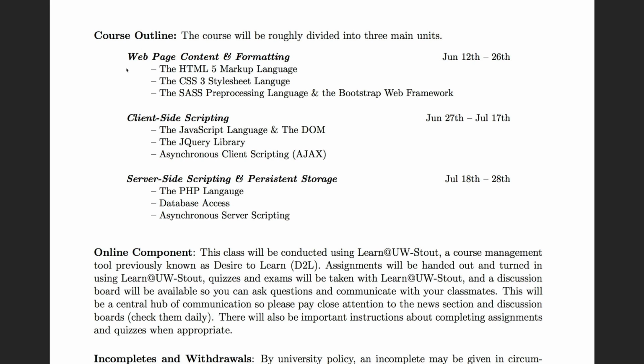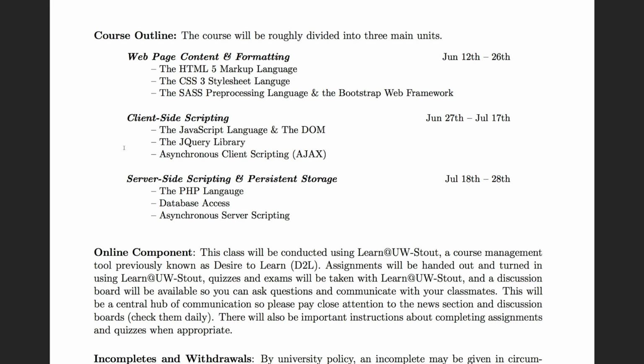There are entire other classes that can really go deep into HTML and CSS, and I would encourage you, if you want to learn more about them, to seek out those courses. We do have to learn the basics though, so we will spend some time there. After that, we'll drive right into the programming portion.